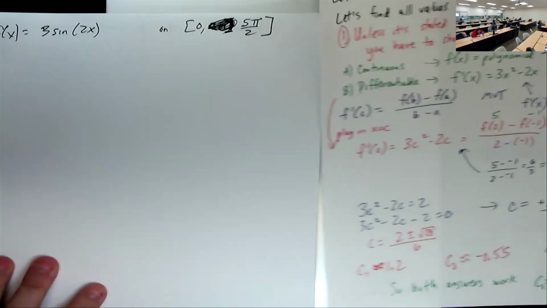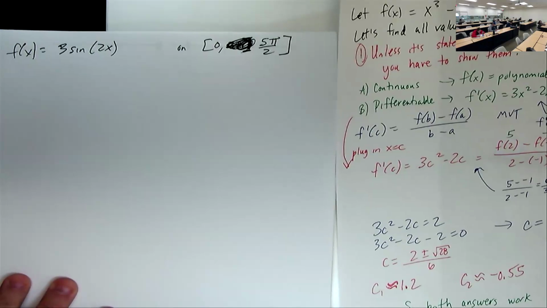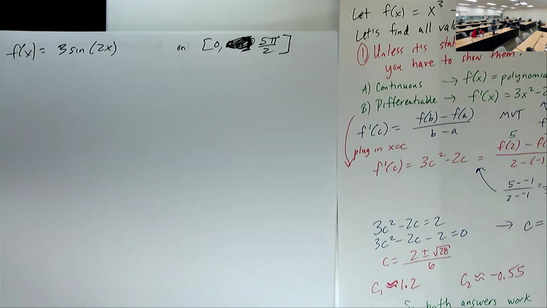So on the one you labeled one, unless it's stated that the conditions for MVT hold, you have to show them. What were you meaning by that again? You have to show that it's continuous and differentiable. Oh, gotcha, justify that it's continuous and differentiable. Is a sine function continuous? Yes. Okay. Can you take the derivative and have any problems here? Can we take it and have problems? Or not have problems. Okay, I was gonna say. I think I said that wrong, I think you're right.